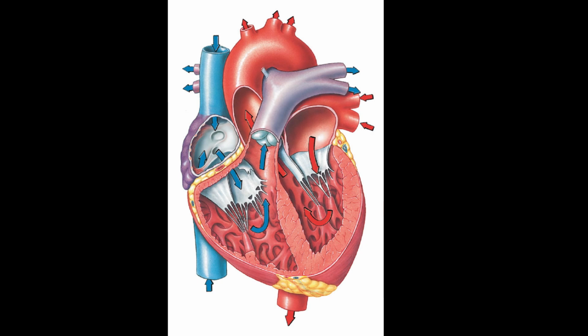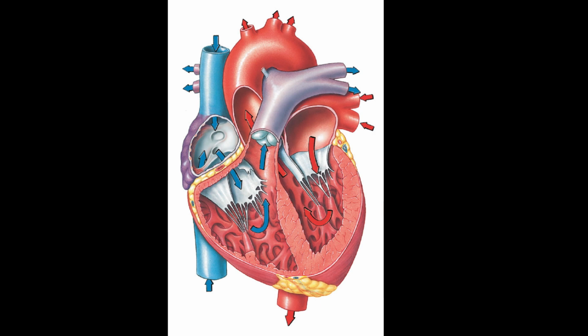To begin our understanding of congenital heart defects, review this image of how blood normally flows through the heart. Remember, deoxygenated blood, shown here in blue, returns from the systemic circuit, flows into the right atrium, past the tricuspid valve, and into the right ventricle. The right ventricle contracts to propel blood past the pulmonary valve, into the pulmonary trunk and pulmonary arteries, towards the lungs, and into the pulmonary circuit.